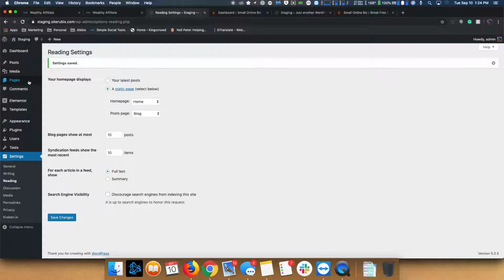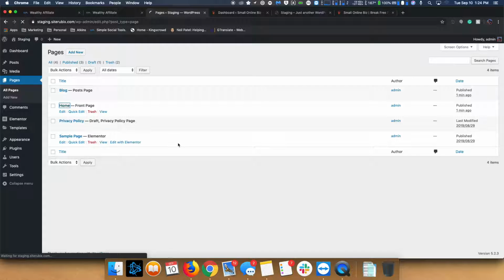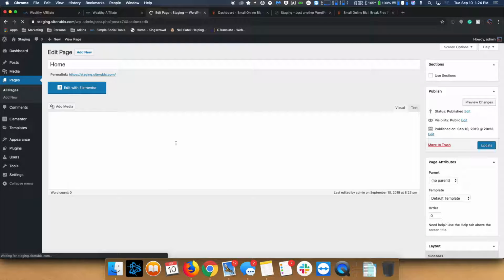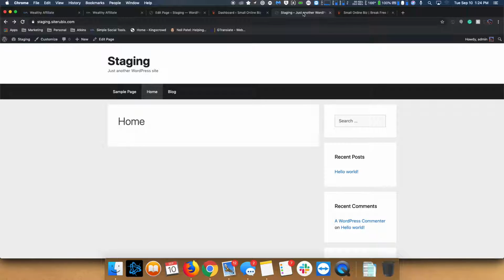So let's go ahead and go back to Pages, and let's look at all pages. Let's go to Home, and there's a couple things I want to do here, because when you saw that I refreshed this, I've got the title here. Don't really care about the title. You also can see that I've got a sidebar and that it's all contained. This is all empty, unusable space. I don't want that for my home page.